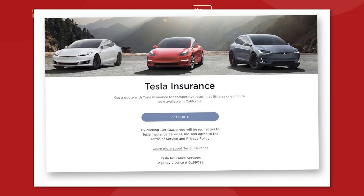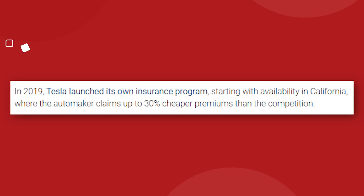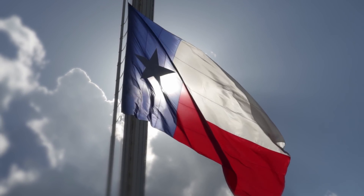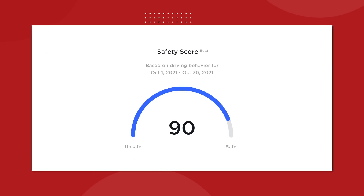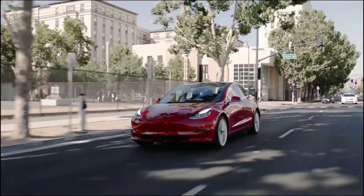One other thing Elon confirmed would be coming to Texas is Tesla's car insurance product. Tesla insurance should be rolling out in Texas around the same time this video gets published, with premiums claimed to be up to 30% cheaper than competing firms. This would be the first time it's been available outside of California. Texas will also be the first area to get the real-time insurance calculator function, which Elon says they haven't been allowed to do in California. The safety score beta software currently used to evaluate people for full self-driving will likely make its way into Tesla insurance. Elon says he wants real-time insurance where costs are based on your actual driving history, and Tesla is hopeful their coverage will get approval for a national rollout by the end of next year.